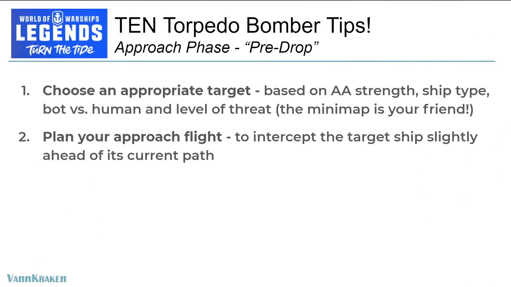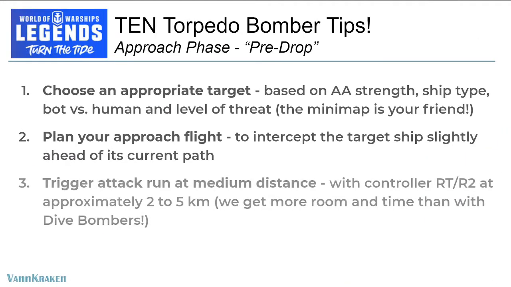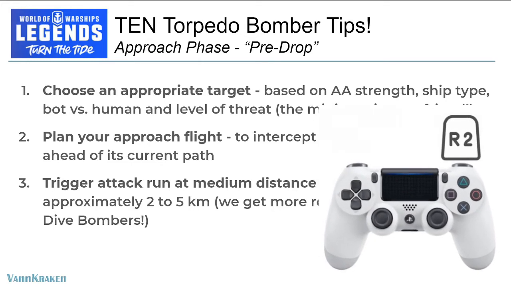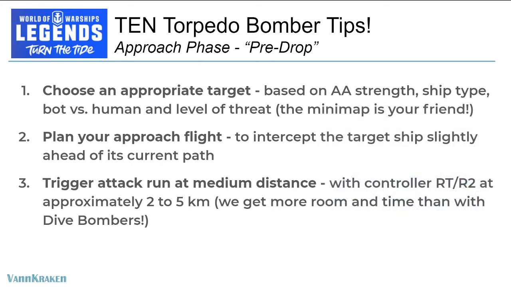So our third tip in the approach phase is knowing that you actually have to physically trigger your attack run. This is going to use your controller, either RT or R2, at a distance of approximately 2 to 5 kilometers. I'd call this a medium distance. The very cool thing is we get more room and time to line up this final approach of the torpedo attack run than we do with a dive bomber attack run.